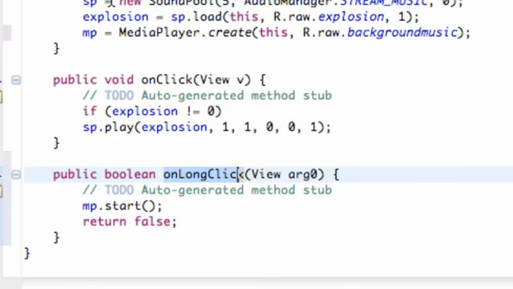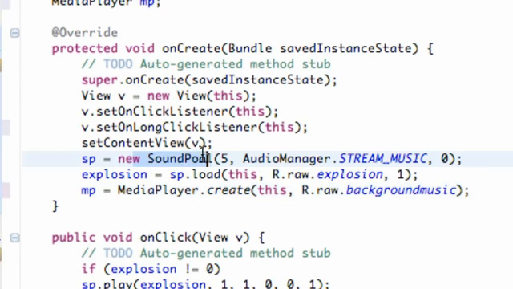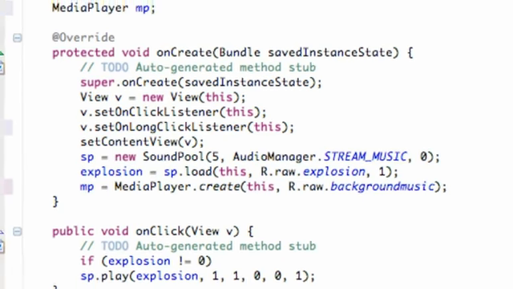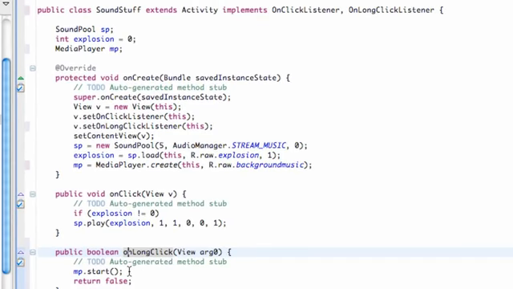And again, the difference between the MediaPlayer and the SoundPool is the SoundPool will allow it to be loaded into memory, whereas the other way it's going to kind of stream it. It's going to take a while. So again, the SoundPool is just short clips that can be played quickly and effectively, and that's what you're going to use the SoundPool for. Whereas if you want a longer background sound, you're going to use the MediaPlayer. So again, nothing too new. We set up a MediaPlayer and this onLongClick method for the most part, and that's all that's going to happen.